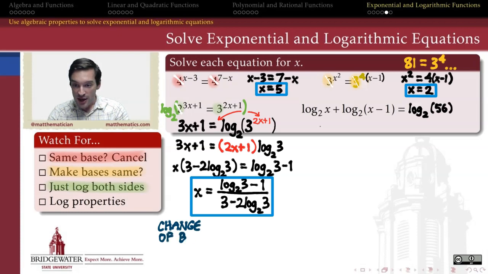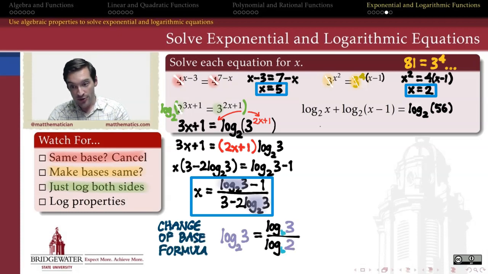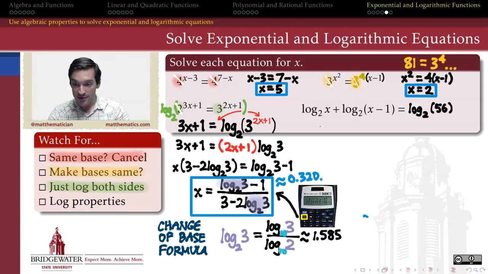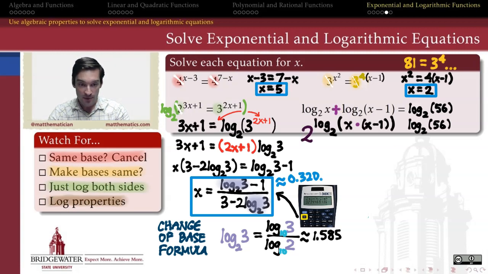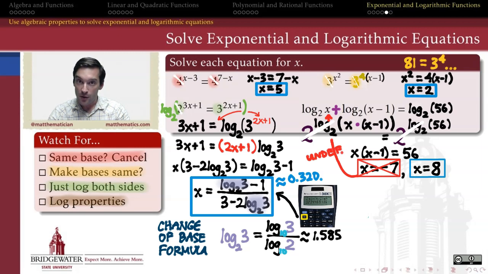Finally, the change of base formula lets us evaluate a numerical logarithm such as the base 2 log of 3, whose base is unknown to our calculators, by choosing any base that we like and dividing the log of our quantity by the log of our custom base. Again, the properties of logarithms help us to solve these equations that otherwise would not be possible to gather together. Always check your answers when you solve a logarithmic or exponential equation, because sometimes solutions pop up that are spurious.